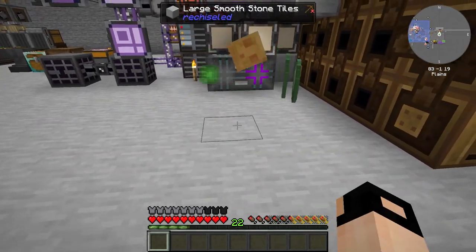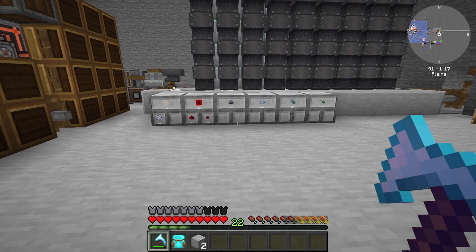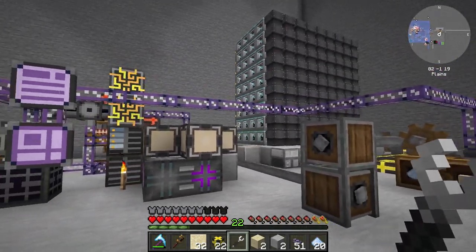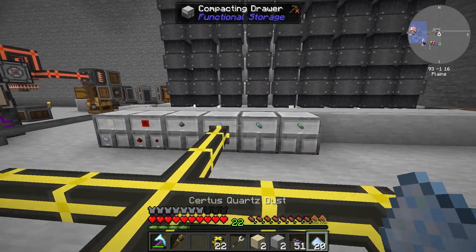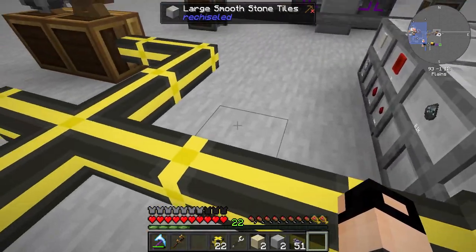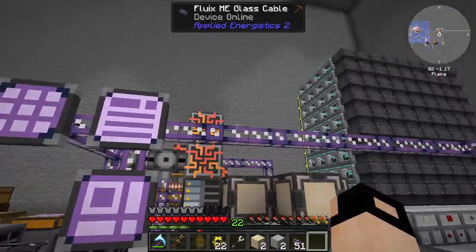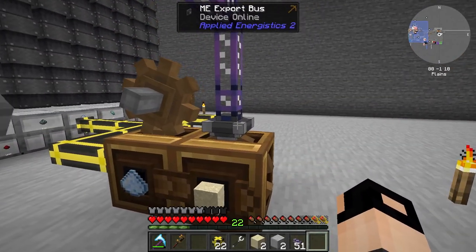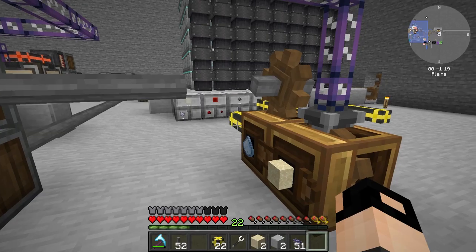Alright guys, so next step, crystal production and Fluix crystal production. So let's see how can we do it. Alright guys, this is a noob setup, but yeah. I am a noob, so accept my apologies. I got pipes going from the Certus Quartz Dust drawer into a mechanical crafter, and then I have a Fluix cable from our system going into the second one with an ME exporter bus providing sand. Let's see if this works, guys.